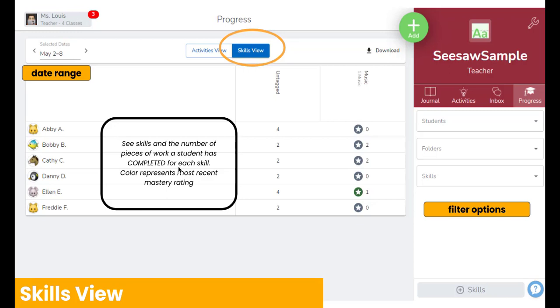So in the activities view, what this truly says is progress. We can see who hasn't started, who's got a draft going on, who's got something submitted but I haven't approved it yet. But this is something completed, and what you have given them for their completion in that skills view. So we can see those stars going on, and we can see which skills are going on. So if I have untagged activities versus a tagged activity, now I only have a couple things because this is one of my sample classes here, but this could keep going on and on, and then you would see all that. Again, all those same filter options there as well.